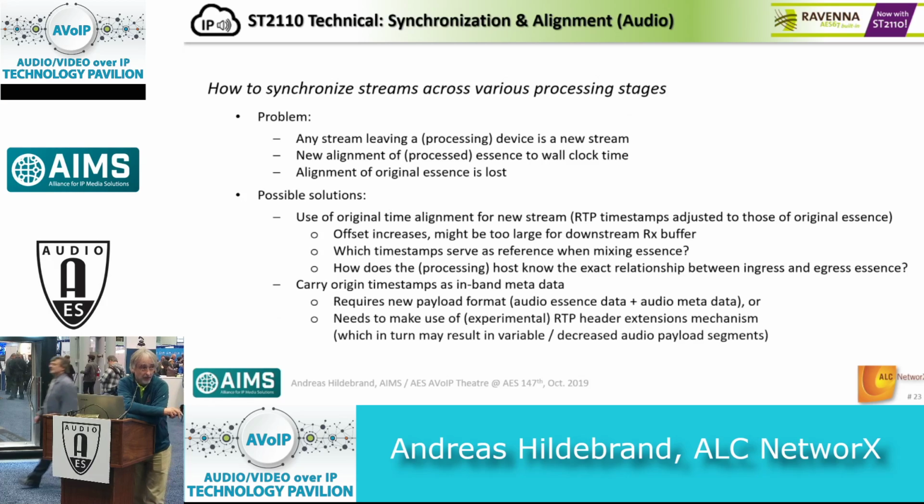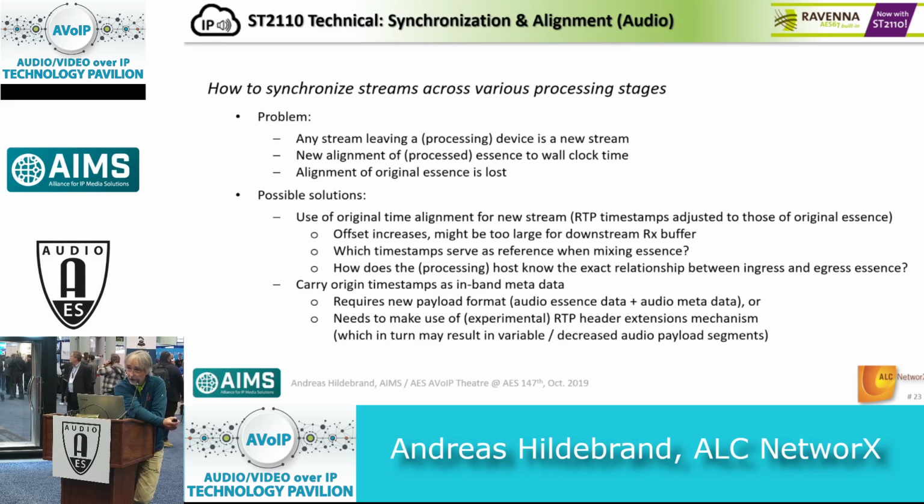The second solution is we carry the original essence timestamp as in-band metadata. In-band metadata means we generate a new stream and use a new timestamp as per RFC 3550, but add the original timestamp as metadata into the payload format or into the RTP packet at some area. Now that poses another area of problems.